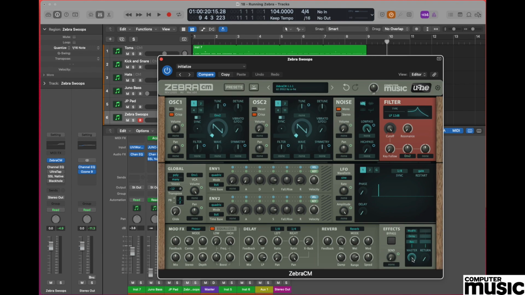We're also going to visit the master pot, which is at the bottom right-hand side of the plugin, because we're going to need to turn the plugin down right away, so change the master volume to a setting of around about 40. So to begin creating our sound, let's go to Oscillator 1 on the left-hand side at the top. We're going to select a waveform which will read 3.20 in the upper display. And while we're in the vicinity of Oscillator 1, let's go to the volume control and change that to a value of 122.